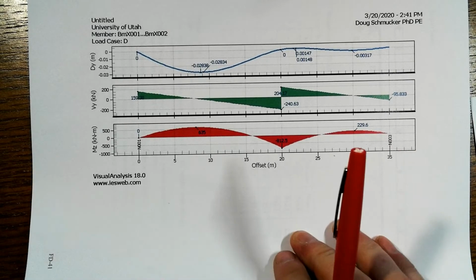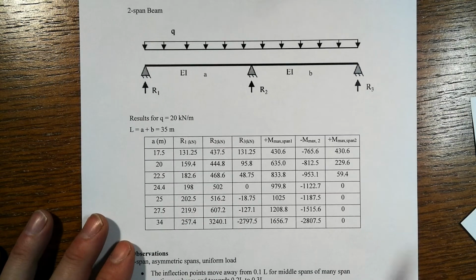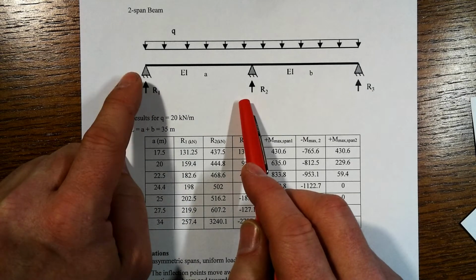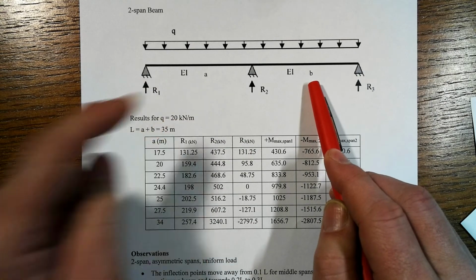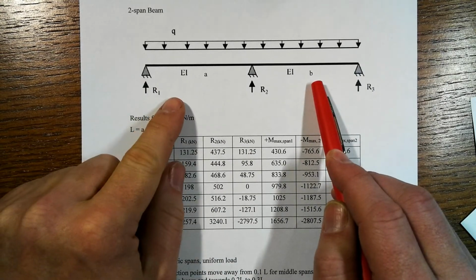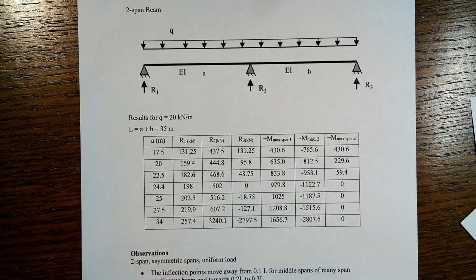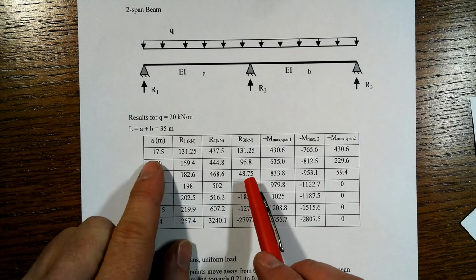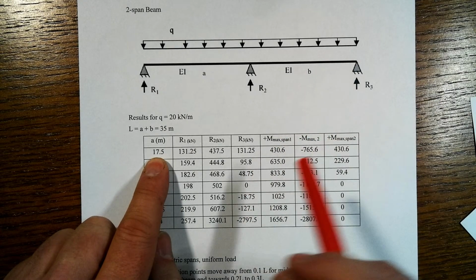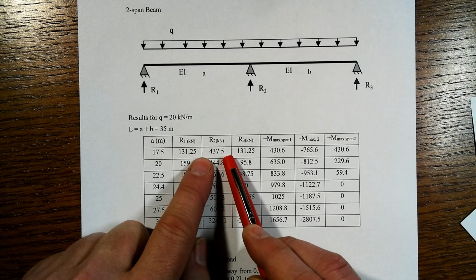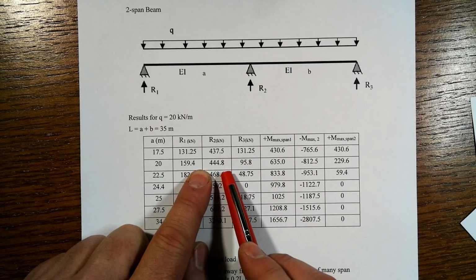Alright, so let's play a little game here and find out what happens when we start monkeying around with some basic things. Our total length of the entire system was 35 meters. We had a 20-meter segment and a 15-meter segment. Now, if we were to put these two spans exactly symmetric, then what do we end up with on our reactions and all the other values? That would be A equal to 17.5, also B would be 17.5. And note the reaction is 437.5 in the middle, whereas our reaction for the 20 meter, the A value, was 444.8.